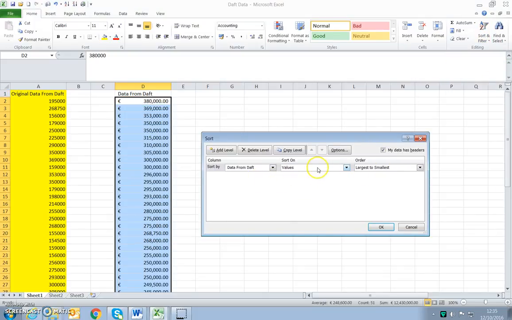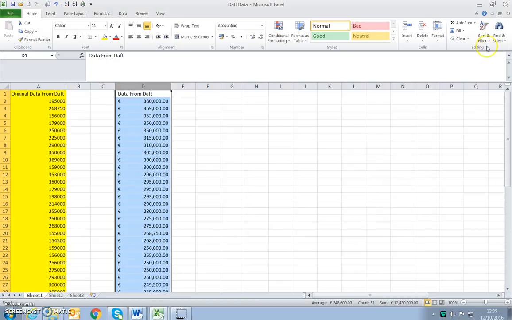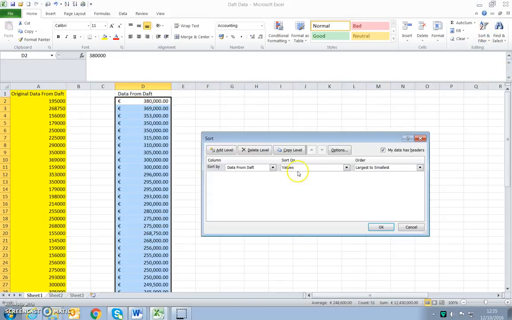Now custom sort is handy if you have several columns that you want to sort, or you want to sort one and then add a different level sort from another. So if I go into custom sort here, I can also select or deselect my data as headers, and it does. I've named it data from Daft, say. So there's my data. I want to go smallest to largest. Okay.